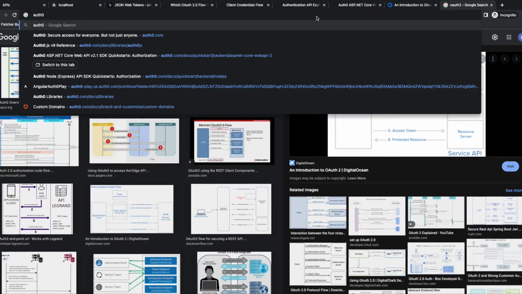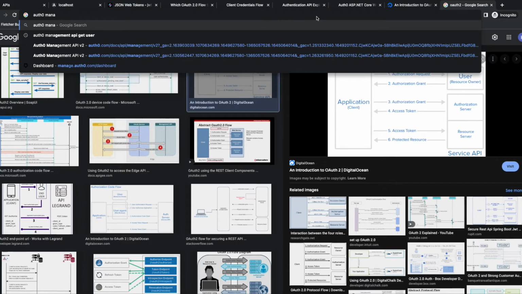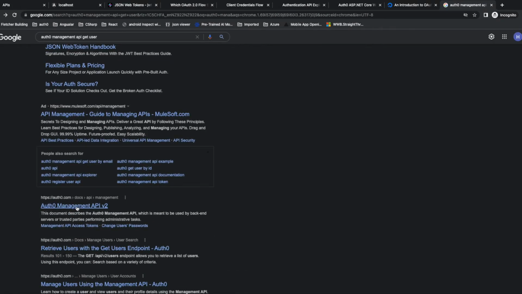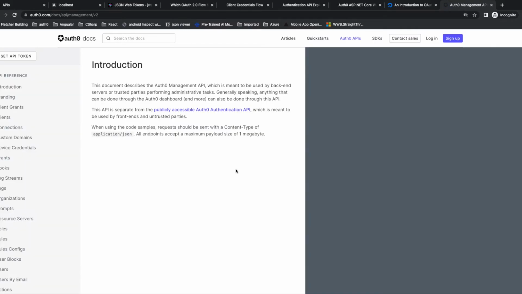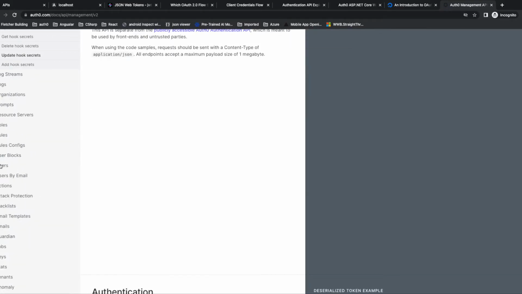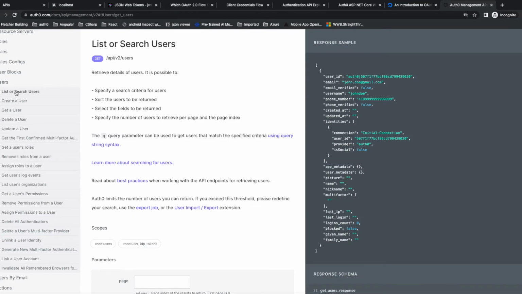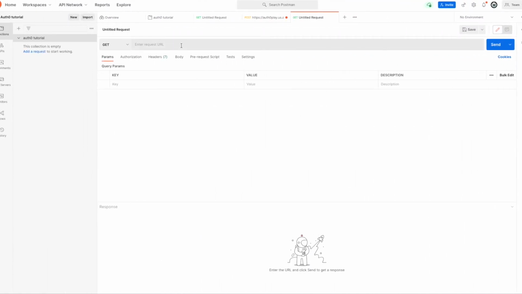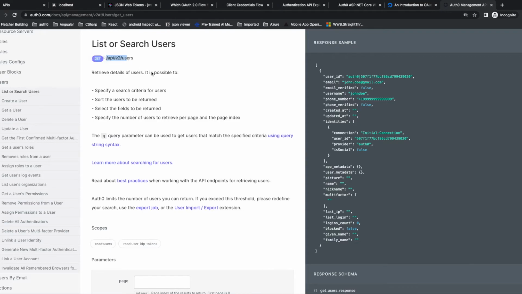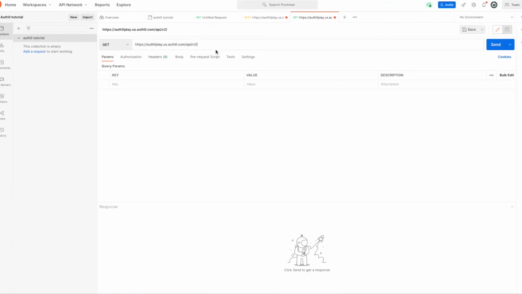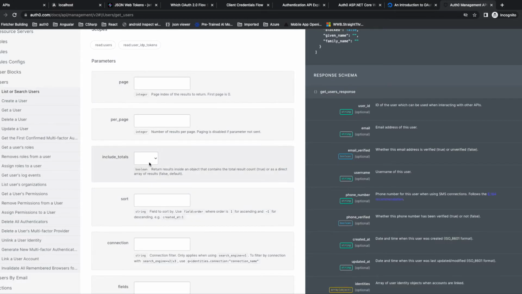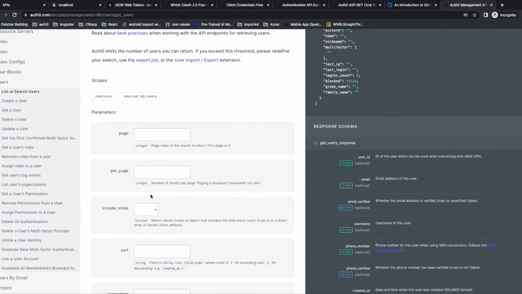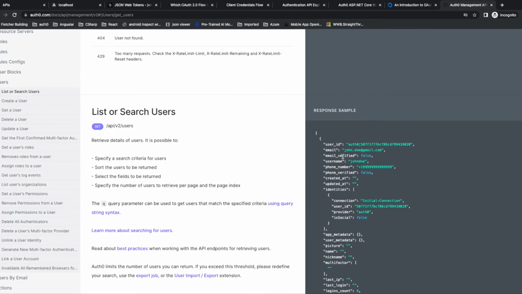If we search for Auth0 Management API endpoints, we look for the users endpoint. We search the user, for example. So we need to copy the Management API endpoint /users. You can see we can query with different fields. For now, we search by email.